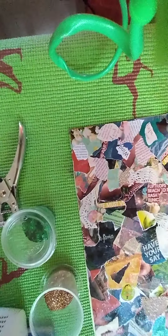So I am going to go ahead and put some of this rose gold here, again very sparingly. Just gonna sprinkle some. I like how it looks so far. Absolutely beautiful. And I also have some chunky hexagon glitter in blue, like an indigo blue and a nice green. And I'm thinking I'm gonna add some of that as well. Let me just knock off some of the loose glitter that I have on here. It's so shimmery and so beautiful.